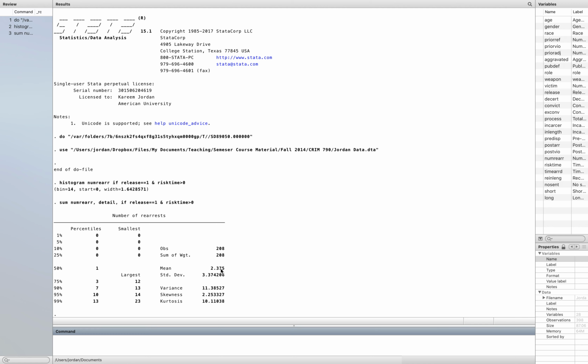But if by chance you find data out there where it does support it, you'll do it the same way. You'll just change the command from negative binomial to Poisson, and the same interpretations. All of those things are still there. The interpretations of a negative binomial and a Poisson are the exact same. So that's one way to look at the variance and the mean.